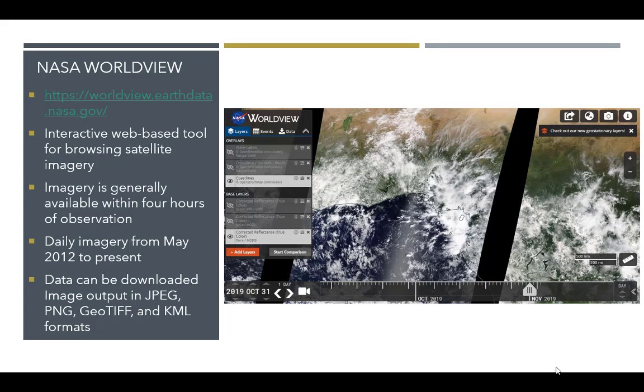It also provides you the opportunity to download the data either in JPEG format, PNG format, or GeoTIFF, as well as KML format. In the GeoTIFF format, you have a georeferenced data set that you can use within a GIS platform, or you can have the KML version, which is also georeferenced.